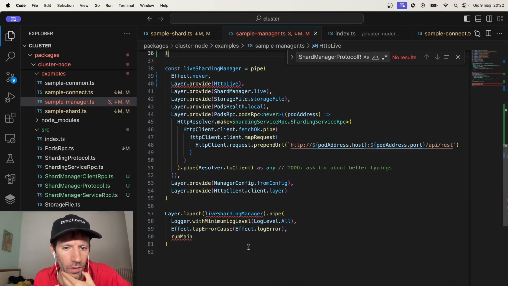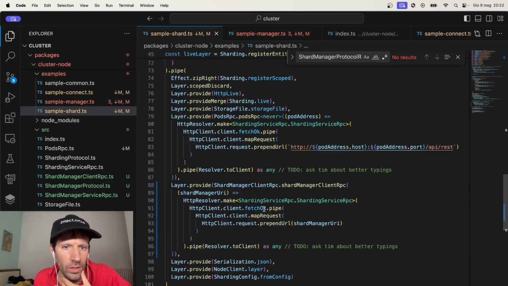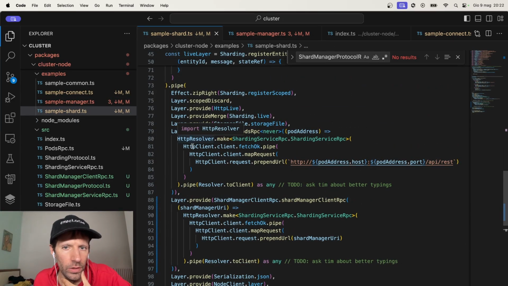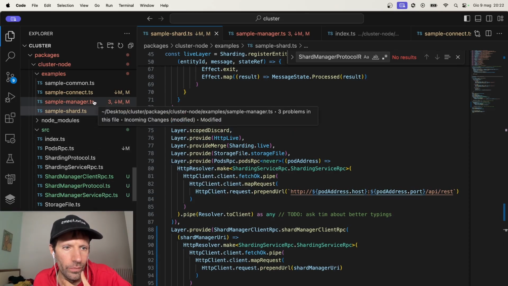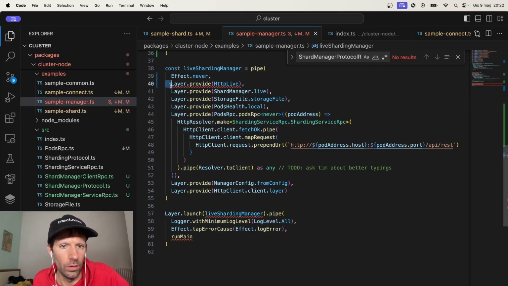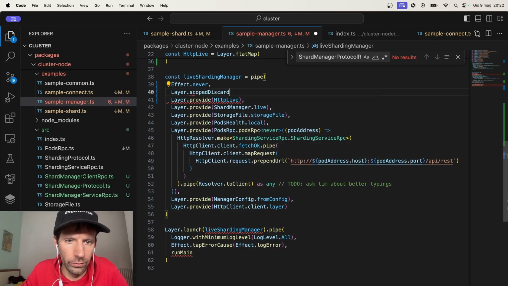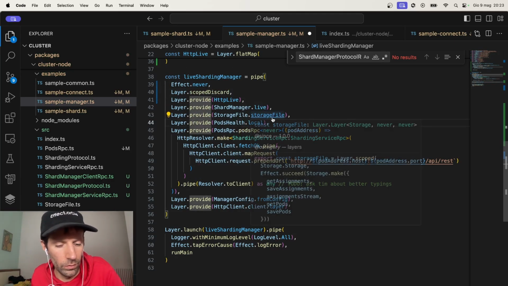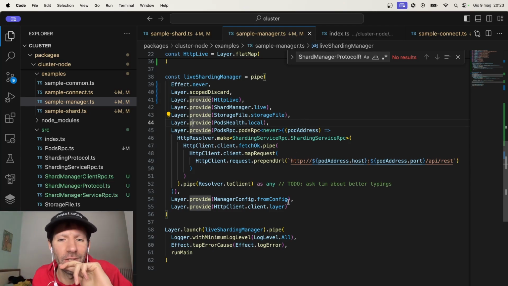Instead of doing something like layer, we did scope.discard provided it's be live. Yeah, maybe we can do a layer.scope discard. Okay. This fixes it, but we need to improve the examples indeed.